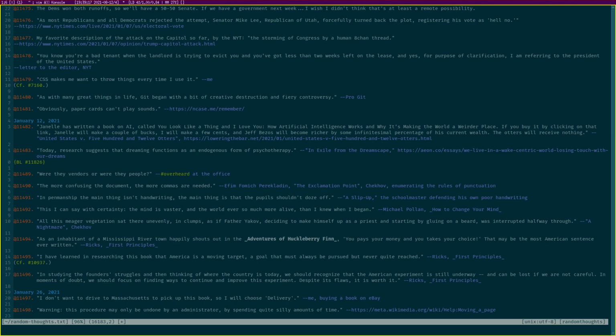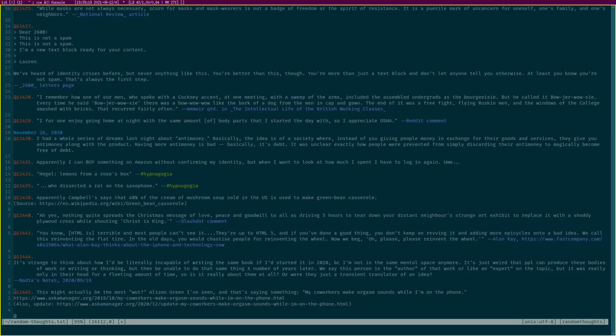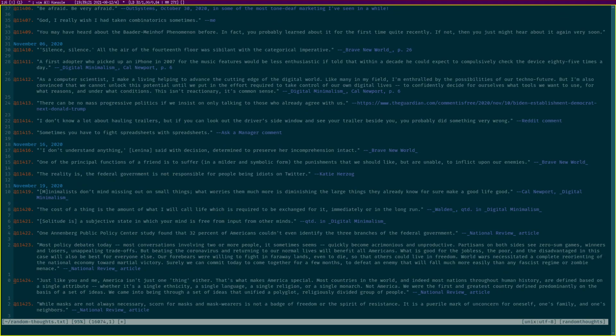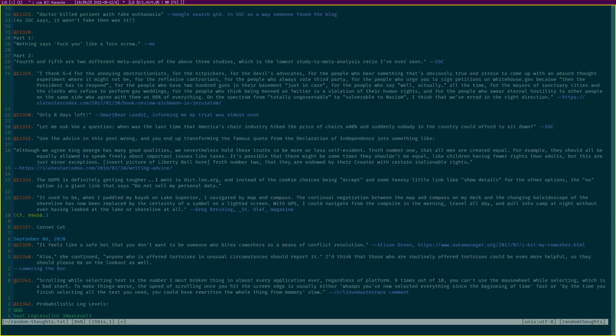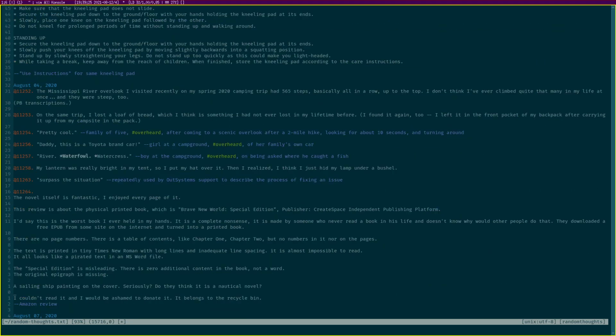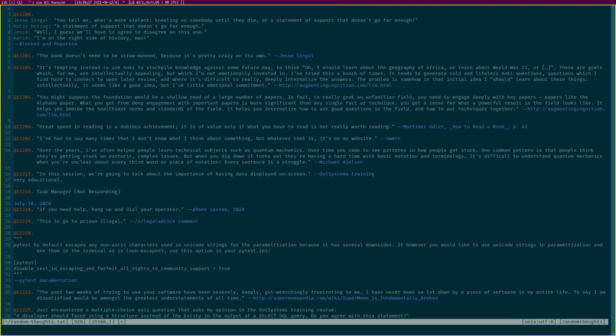One other piece of syntax highlighting is dialogues. Let's see if we can find one here. So this is just if there's a conversation between multiple people and you want to list them somehow. I don't know what to search for. Here's one. So we get the separate color here ahead of each person's statement.